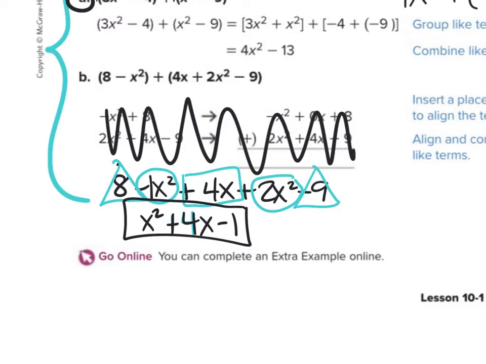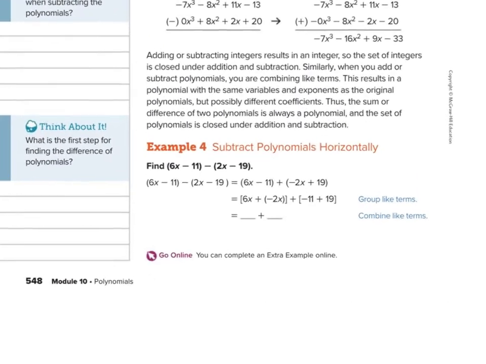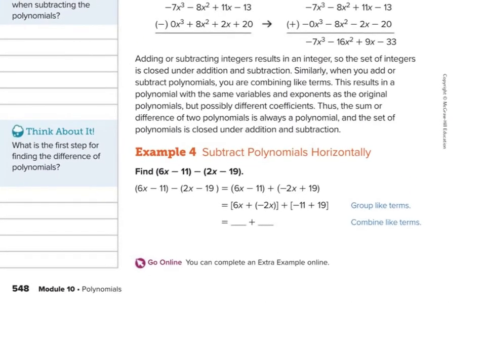That's harder, though. We're going to do subtraction, but it's pretty much the same. So subtracting is the only part left. If it helps you to mark this off, if that's confusing, you can do that. They're trying to give you steps, but I think it looks a little more confusing too.